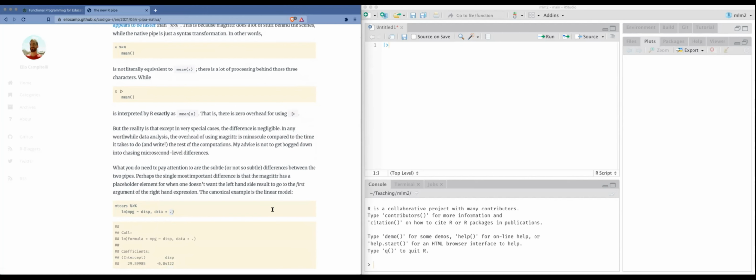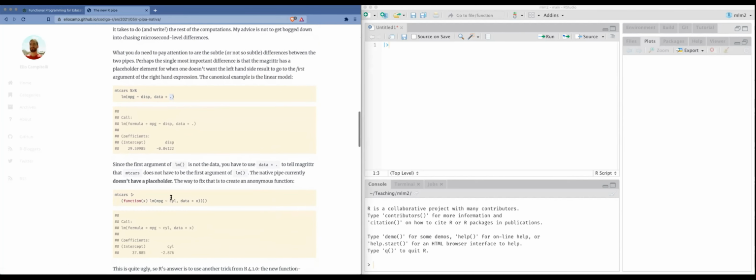With the base pipe, it's a little more complicated. You have to wrap this whole thing in function(x), and then you put x there, and then you have this little empty pair of parentheses. That'll do the same thing. It's a little more ugly.